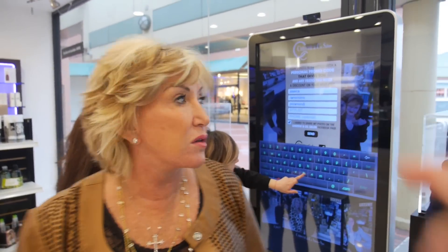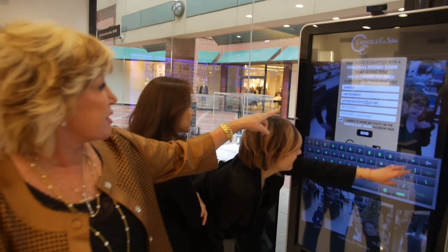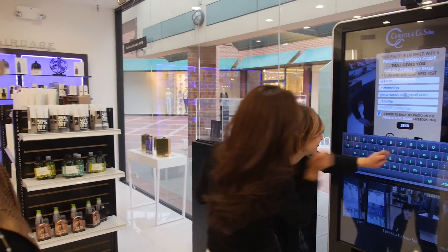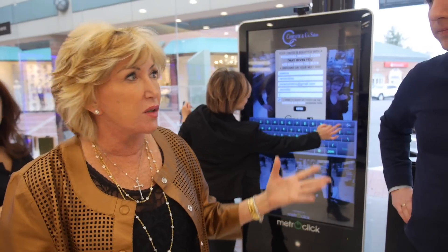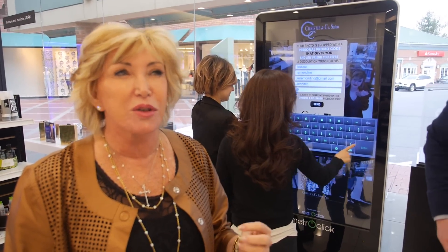Thanks for showing us, and thanks for visiting our salon. We hope to grow this — there's new technology they're working on that can go right in the front window. If you take the little button that says 'I agree to share my photo on your Facebook,' maybe you can have another one saying 'I agree to be in the front window.' This way they see right away who the stylist is and it goes right to their phone. It's quite a fun tool and the manufacturers like it as well.